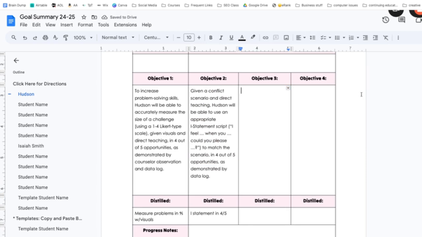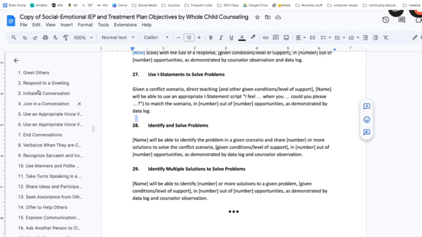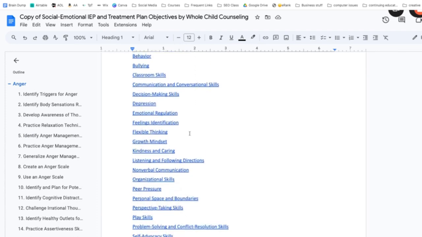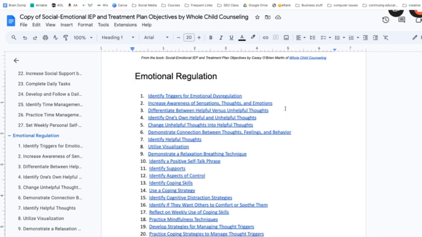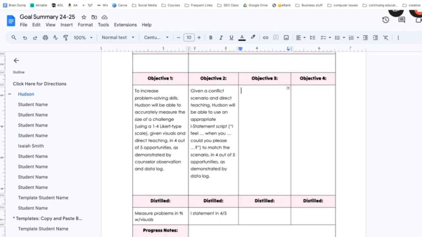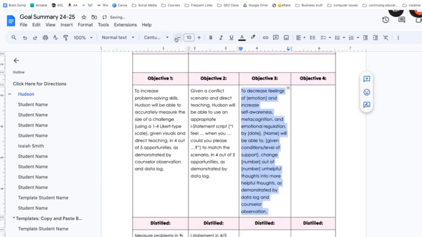I think the last thing that would help him is the emotional regulation piece. I'm going to go back up at the top to emotional regulation, because I'm feeling like we need to work on this. This student knows how to identify if thoughts are helpful or unhelpful, but what I want to work with him on is changing unhelpful thoughts to be more helpful. So I'm just going to copy that goal here. Again, he's already learned with me how to identify if it's helpful or unhelpful. So now we're just going to do the next beat.